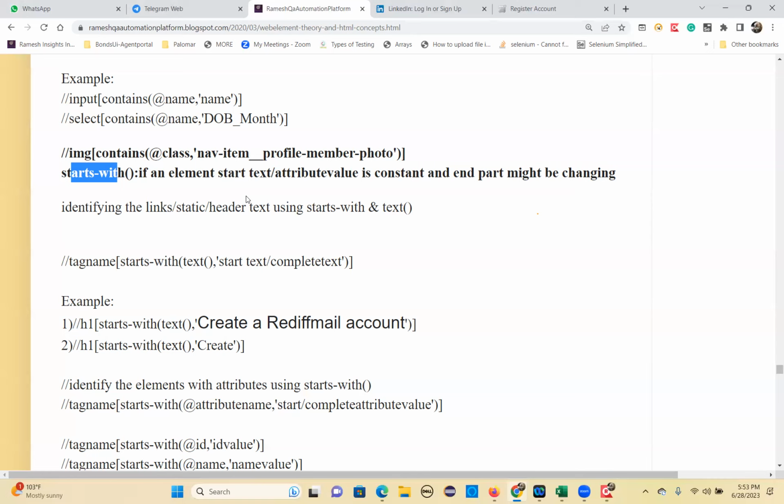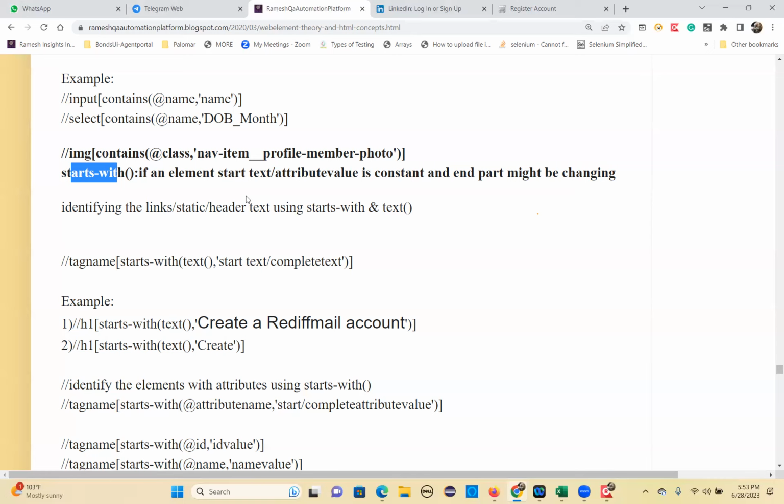It will identify Selenium WebDriver, not WebDriver Selenium. For identifying such elements, starts with is very helpful.